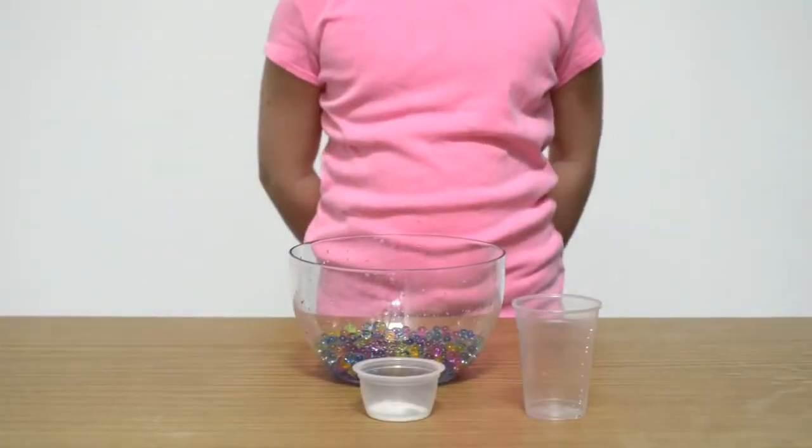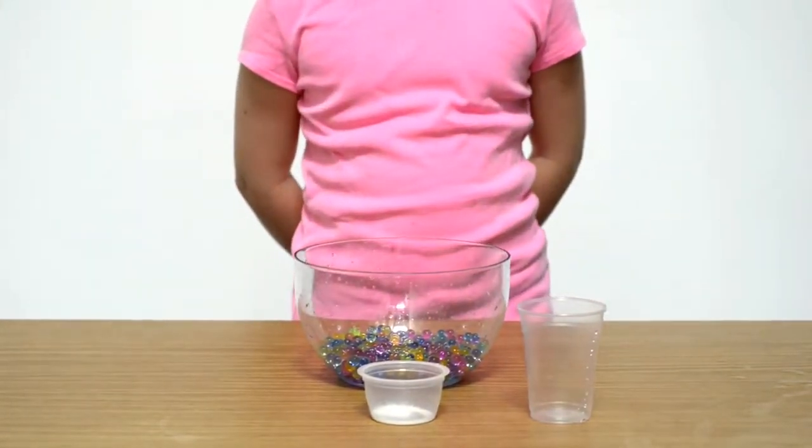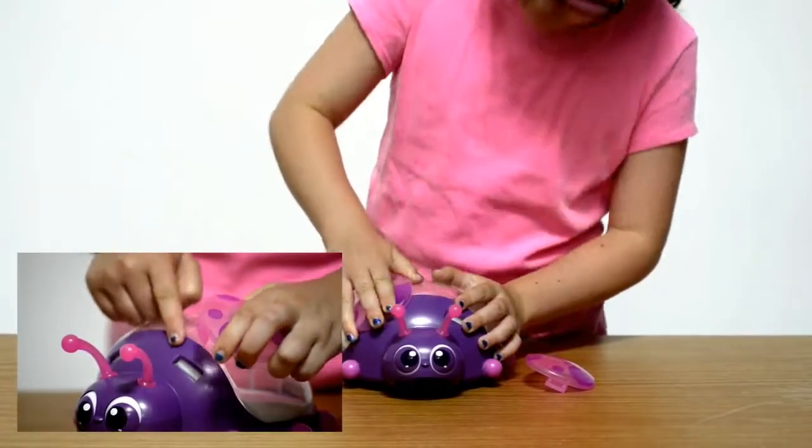Leave your Orbeez to soak in water for at least 4 hours or overnight until they reach full size. Remove grown Orbeez from water. A strainer works best. Wing assembly. Press both wings into slots until it clicks.